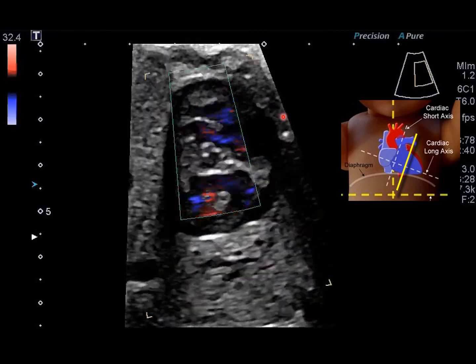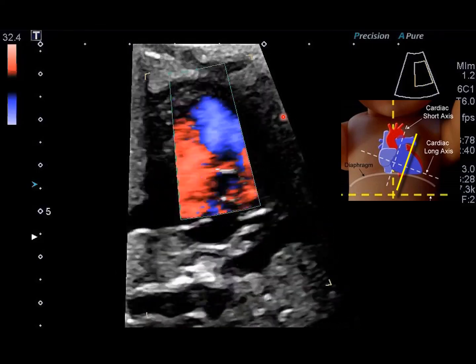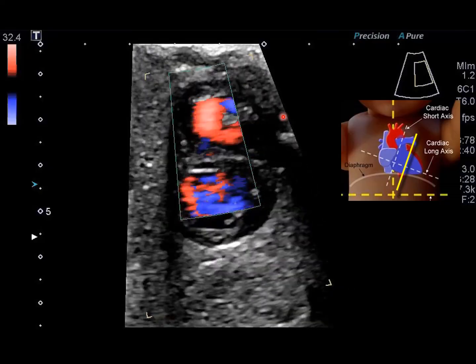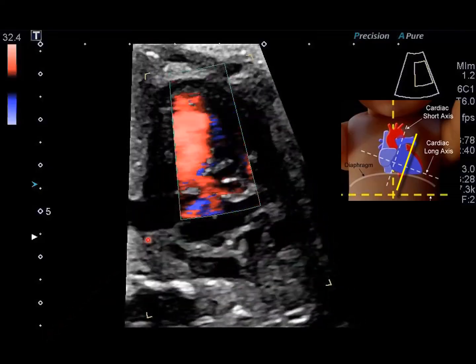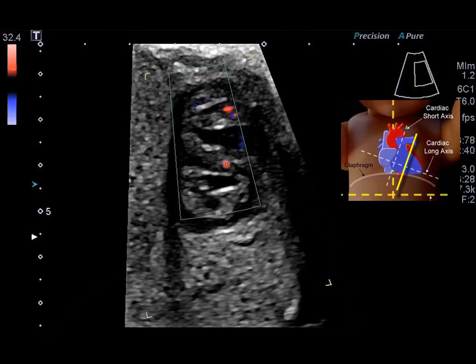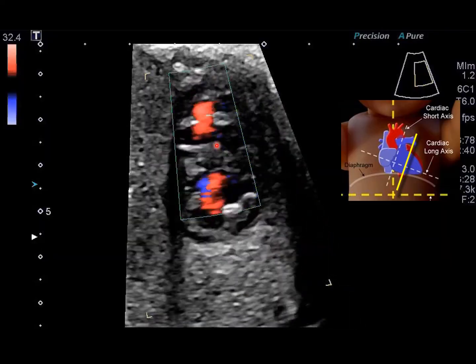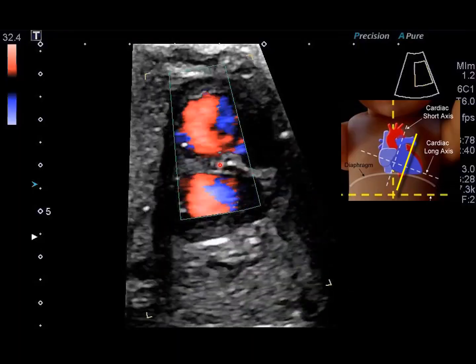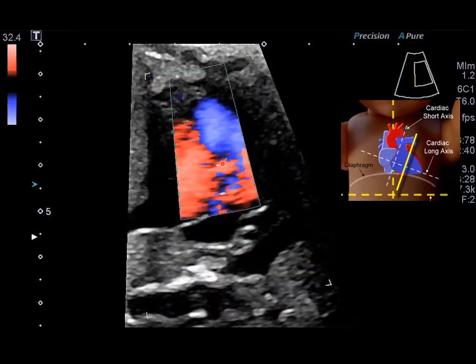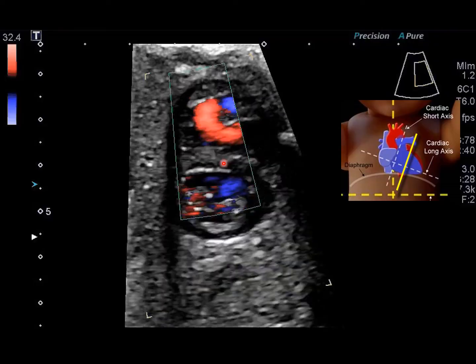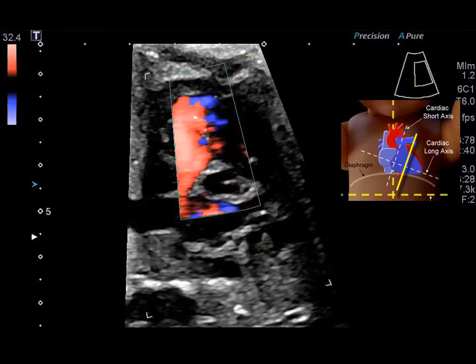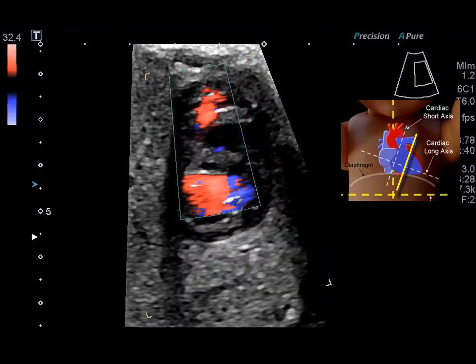Back up again toward the base of the heart, focusing on the membranous septum at the end of that sweep. It's again really close to the aortic valve, where the aortic valve transitions on the side of the tricuspid valve in the right ventricle. That area here at the end of the sweep is the membranous septum, where we most commonly see ventricular septal defects.